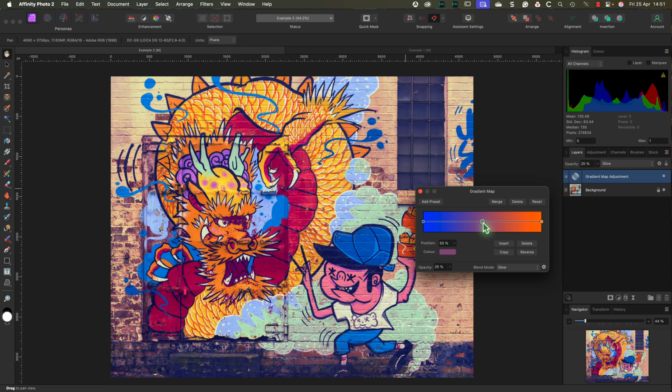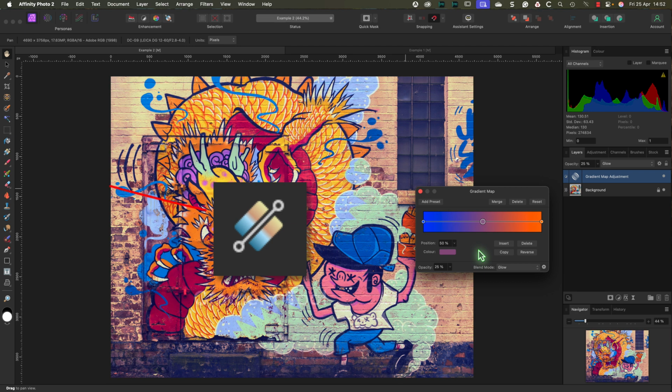By moving the point on the gradient map without changing its colour, we can use it to balance our split toning. If we move it to the left, we'll make the oranges in the image more dominant. If we move it to the right, the blues of the shadows now become more dominant. What's happening is that the center point is now acting just like a color balance slider. This then allows us to set the point on the tonal range at which we switch between the two colors we're using.